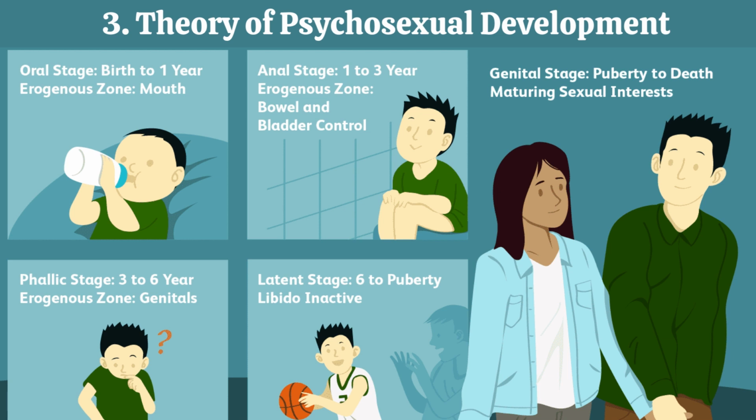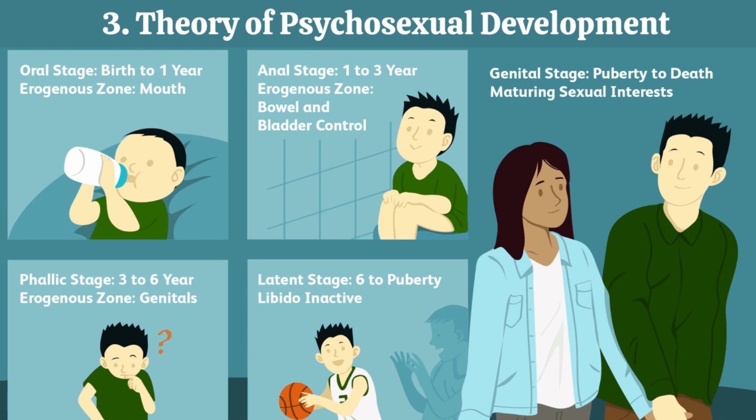The stage begins around the time that the child enters school and becomes concerned with friends, hobbies, and other interests. And this latent period is a time in which the sexual energy is repressed or dormant. This energy is present, but it is sublimated into other areas such as studies or sports or social interactions, etc. And this stage is very important in the development of social skills, communication skills, development of confidence, etc.